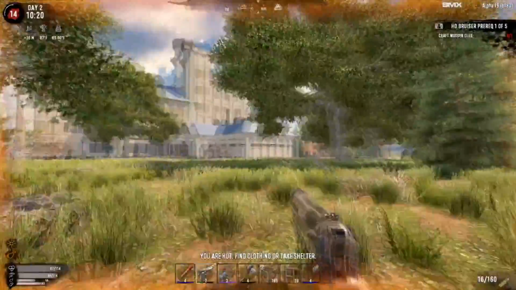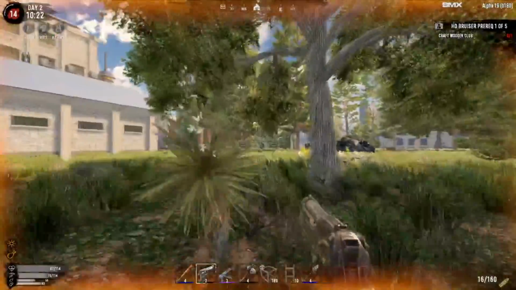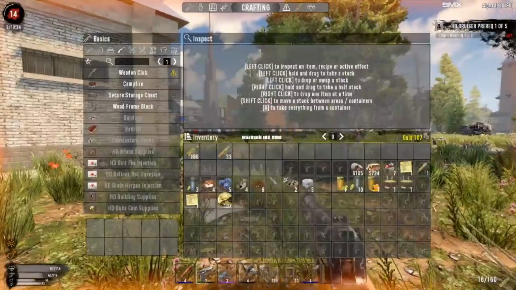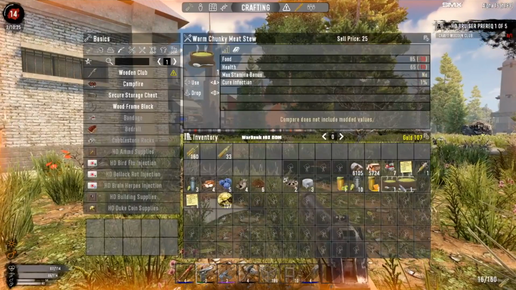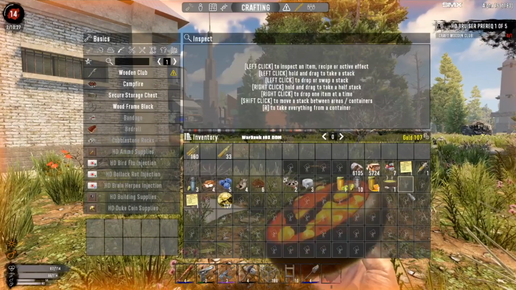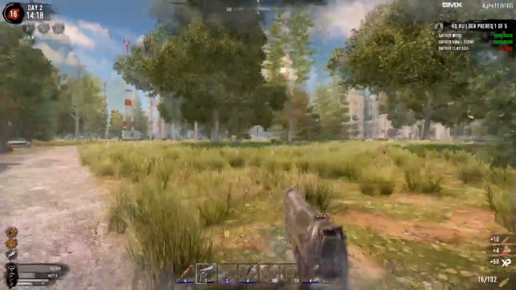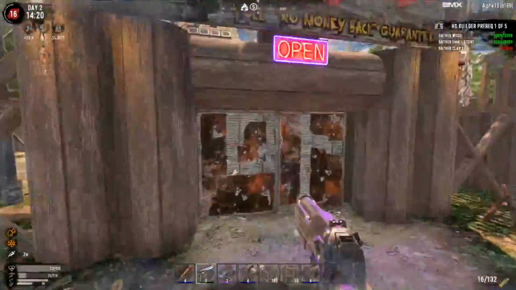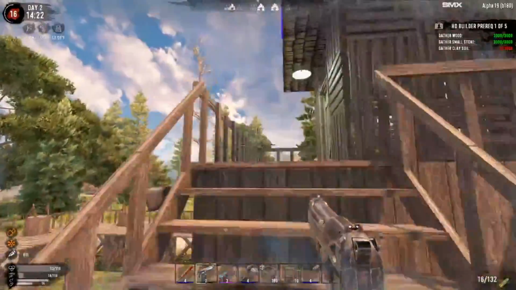Alright, so let's head back to the house here and grab the rest of our crap that we got in there. Oh, I'm hungry, but this stuff. Look at that! Warm chunky meat stew and warm chunky chili. Well, let's do the chili and save that warm chunky stew for something else. Alright. Door's closed. Let's go up here.